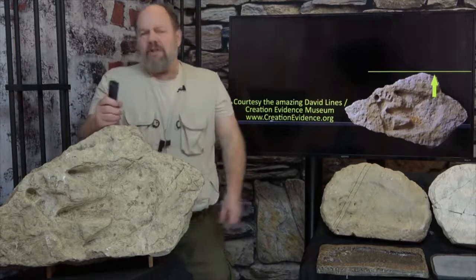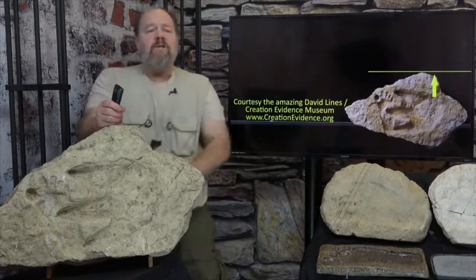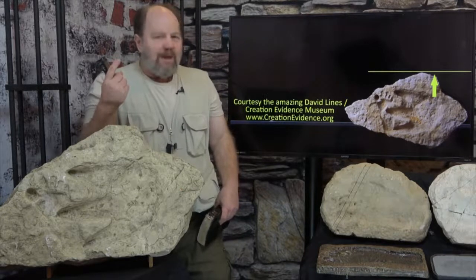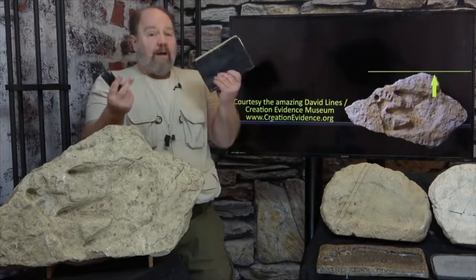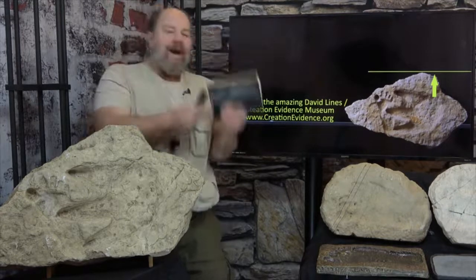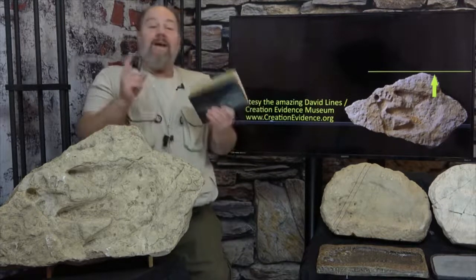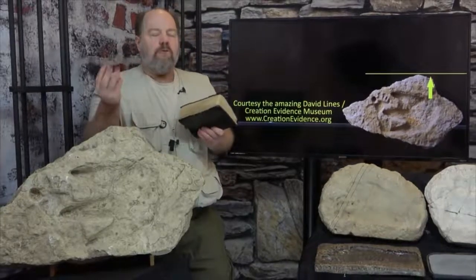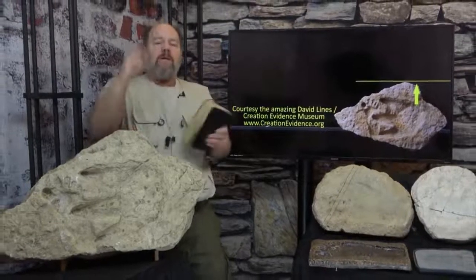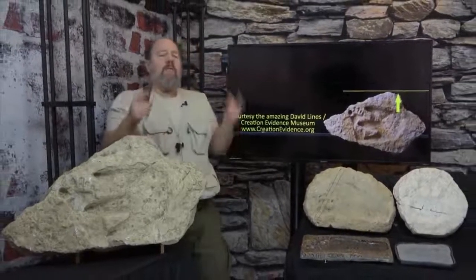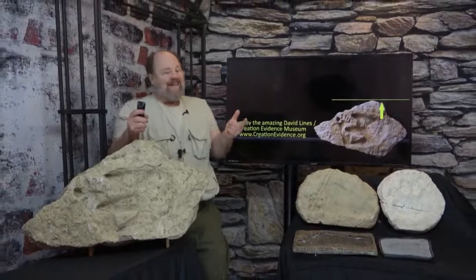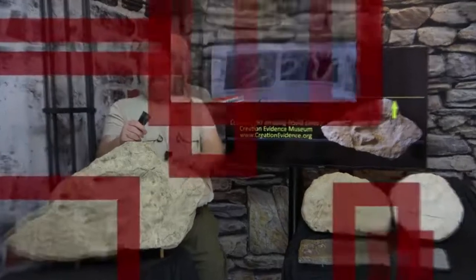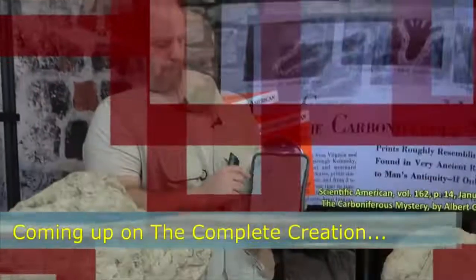As Louis Jacobs so succinctly pointed out, this demonstrates that the Earth is young, on the order of a few thousand years, not millions or billions of years. It demonstrates that the biblical account of creation in the book of Genesis is the correct account of Earth's history. It demonstrates that the evolution myth is false in all totality. I'm out of time for this segment. I hope you'll join me again in the next lecture, where we'll look at still more evidence that dinosaurs and humans coexisted. Coming up in the next Complete Creation.